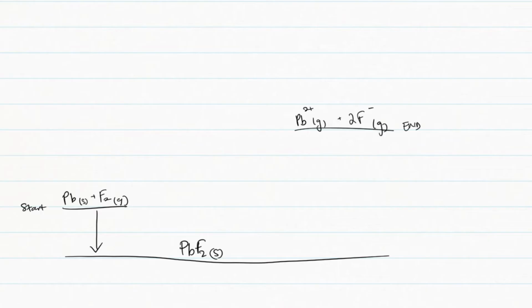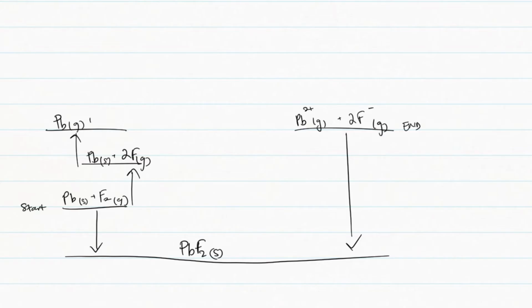The enthalpy changes used to complete the cycle must cause a change of solid lead to gaseous lead ions and of course the fluorine molecule to 2 gaseous fluoride ions. So the enthalpy changes you'll be needing are the enthalpy of atomization or sublimation of lead, the first ionization energy of lead, second ionization energy of lead, the enthalpy of atomization of fluorine, that's the fluorine molecule, and the first electron affinity of fluorine. Now, using the values given in the table, we can calculate the lattice energy.